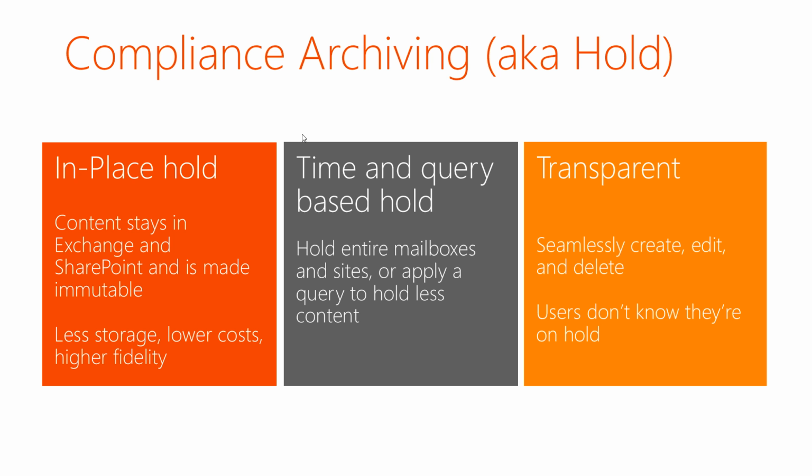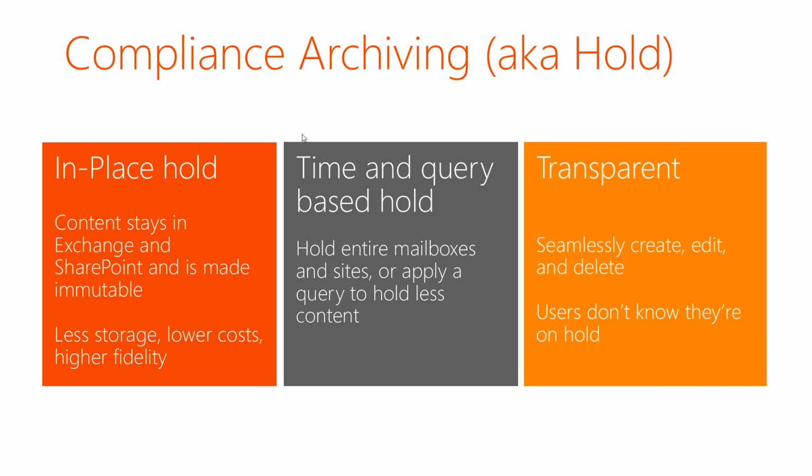Well, if you put the boss on hold, but the boss doesn't know about it, the boss could try to cover their tracks, but they will not be successful. And in fact, not only will they not be successful, but their attempt to cover their tracks will be captured and put in the system as well. So that's what we mean when we say transparent. Users don't know and don't have to know if they're on hold. You do have the ability to notify them, but they don't have to know that they're on hold.